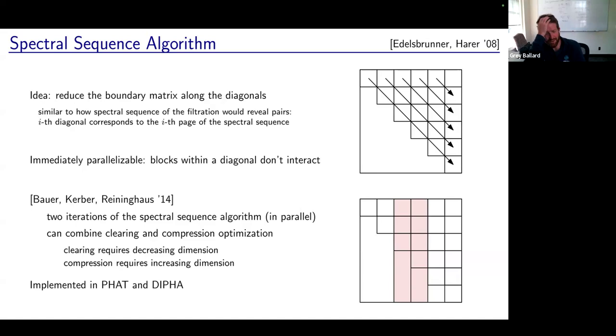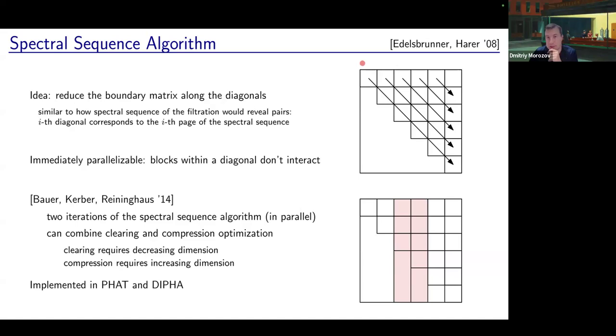Let me ask a question. So, what you just said, that's because the columns are ordered by the radius, and so each block column is a range of radius. That's right. So columns are ordered by the filtration value, for example the radius for the Čech complex. So every range of columns is going to correspond to a range of radii.